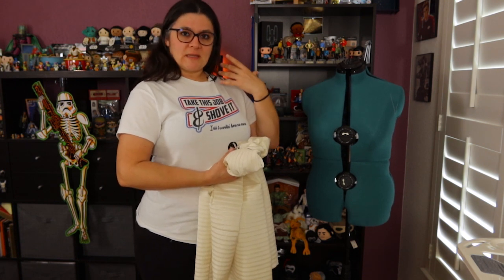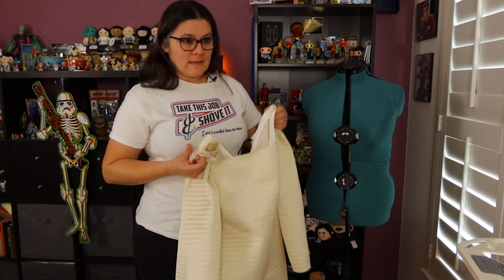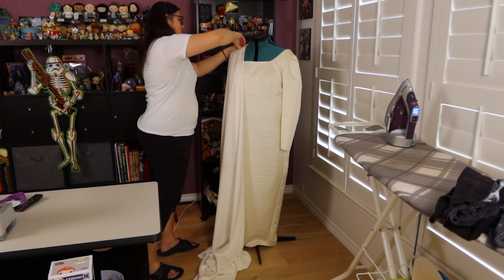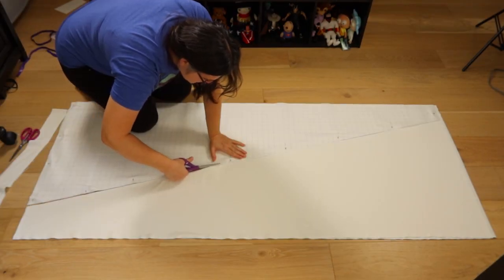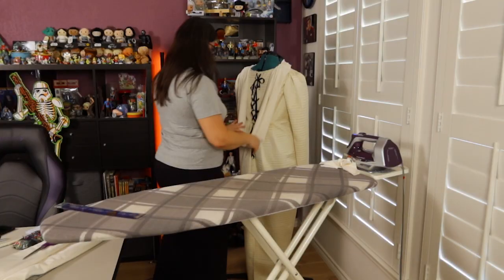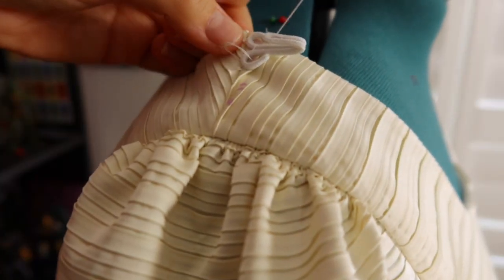So now I'm going to work on what was supposed to be an outer sleeveless jacket — though I'm not sure I want to do that. This dress turned out in many ways exactly how I anticipated, but in some ways not. I'm going to play around with some fabric, drape stuff, pin stuff up. I need a shape that just makes me go, oh yeah, that's it. After a lot of brainstorming, I chose to create what is essentially a very long throw made of two big panels that hang in the front and one draped section in the back. I connected the two sections into one long continuous piece, which immediately fell off the shoulder onto the floor, so I added some hooks to hold it up.